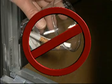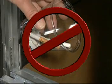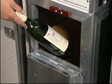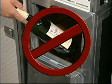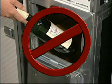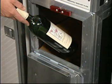For obvious safety reasons, cigarettes or other flammables must never be inserted into the compactor. Do not compact glass items and return them to their original stowage location when boarded by catering. These glass items are usually low-volume trash items that can be easily stowed in other galley compartments or drawers. Compacting glass also produces excessive noise in flight, disturbing passengers, and small glass pieces could create safety concerns during ground handling of the trash boxes.